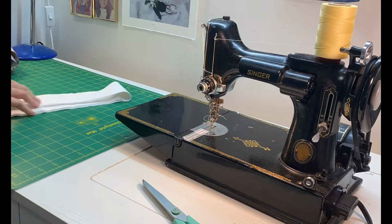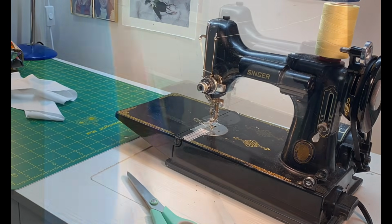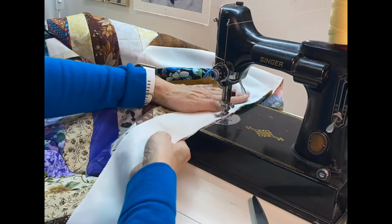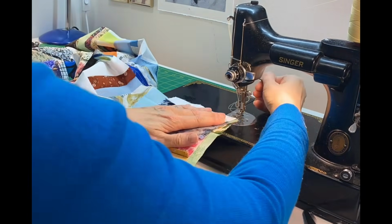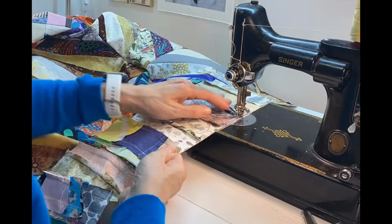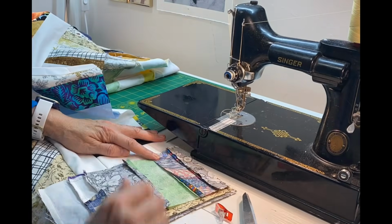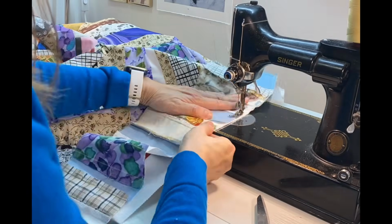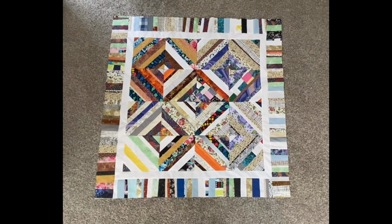I decided I wanted an inner border of white, and I just used jelly roll strips, 2.5-inch strips, all the way around the outside for the inner border. Once that inner border was pressed flat and trimmed, I added the outer border of the piano key border, the 5-inch strip. Once all those borders were on and pressed flat and trimmed, we have a beautiful, beautiful quilt top.